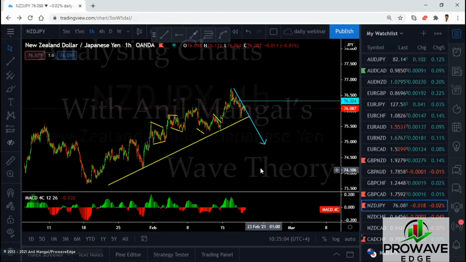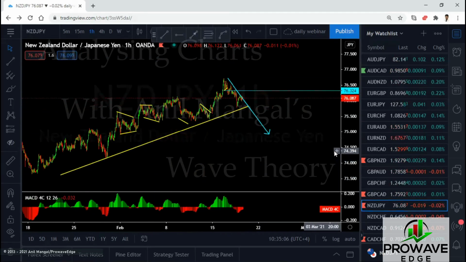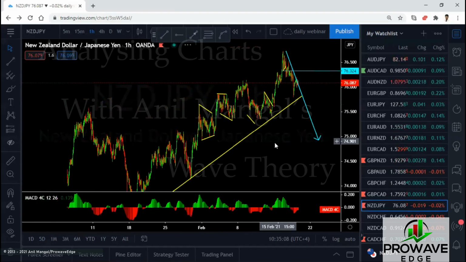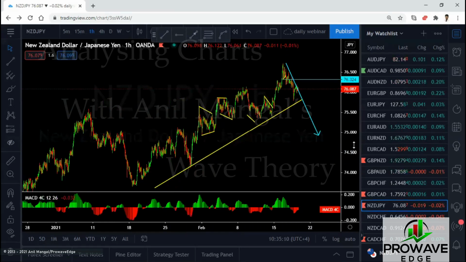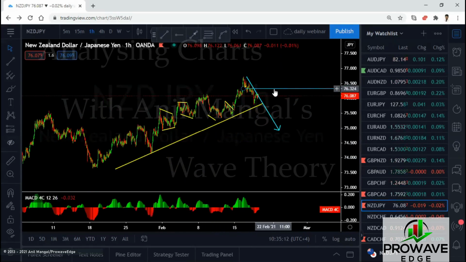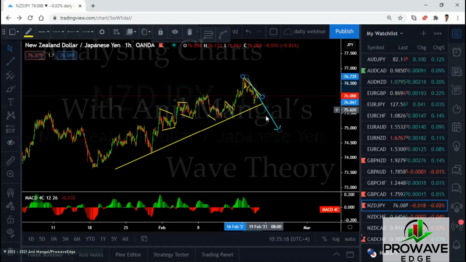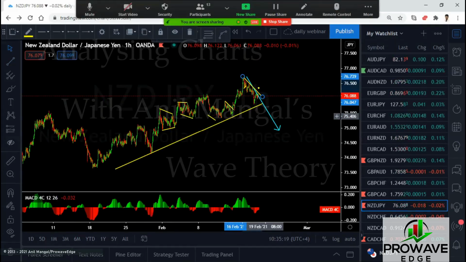New Zealand yen. It's coming down. So if you sold, well, I think some of my traders sold. We're still in this, right? It's still in that. So that means it can still go up. Take out that sell, put it to break even. And that means this could still go up once more, right? We could still get another high here and then come down.